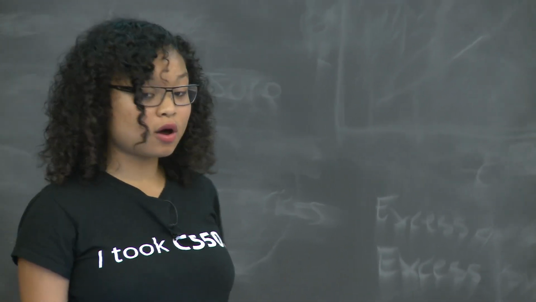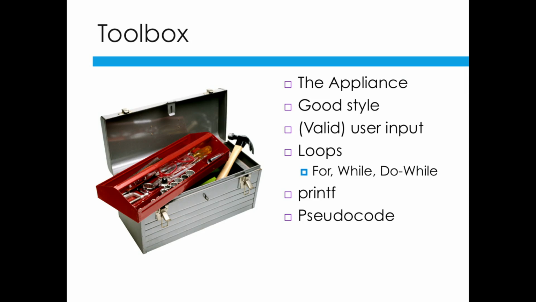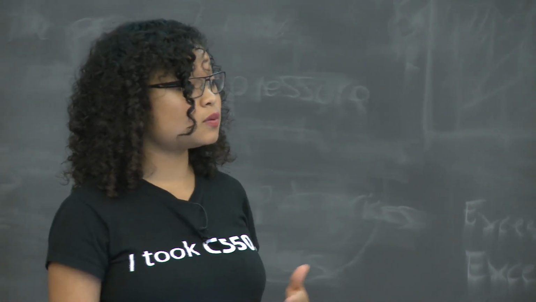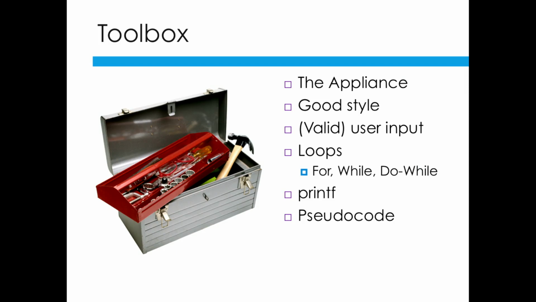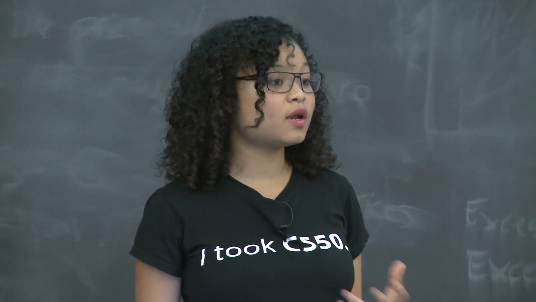All right, so every walkthrough will have a toolbox, and you might not use all of the tools in this toolbox, or you might use all of them. In any case, it's really good to know what you're equipped with. So we have the CS50 Appliance, which I'll show you and introduce you to. Then also, in general, good style is definitely one of our most important tools. Style essentially pertains to how readable your code is. When someone else goes and reads your code, do they have an easy time? Can they understand it? Is it elegant?